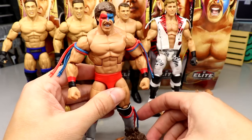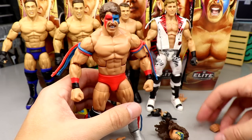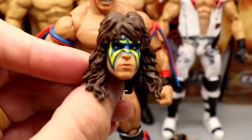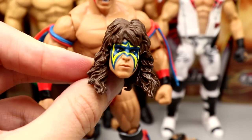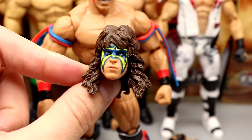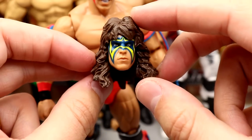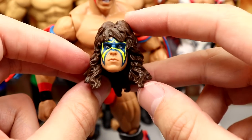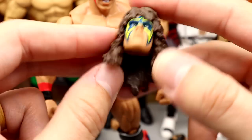And last but not least, we do have the Ultimate Warrior in here, a classic or different look than we're usually used to, but we do get the interchangeable Warrior head sculpt, which does look good. I think the likeness is there. I do believe this is an old head sculpt, just repainted. He's got the face paint, long brown hair in there. Very quality head sculpt. I think that it works. I don't know if they use true effects or not, but it looks very, very good. It doesn't look cartoony at all, so I do like that Ultimate Warrior head sculpt.